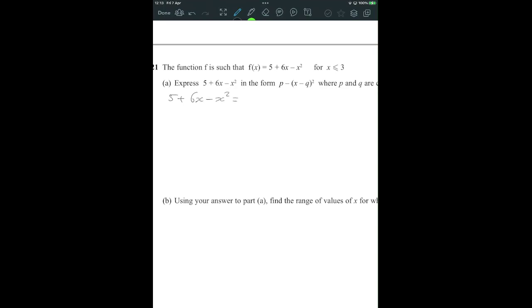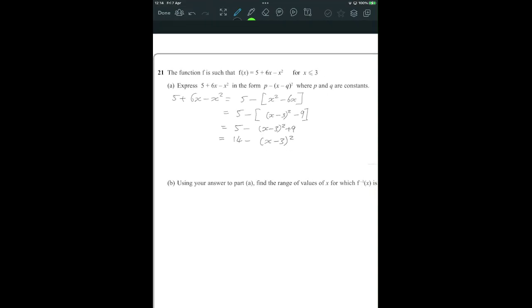Whenever you have anything in front of the x squared, the technique is to factorise it out. So I'm going to factorise out the negative sign, or officially factorise out a minus 1. Now I like to use big square brackets here to focus my attention. Once I've got my big square brackets, I can then complete the square inside there, as I normally do. Half the number in front of the x, put that inside the bracket, squared. Subtract off the square of the number inside the bracket, so we're subtracting off that 3 squared to get minus 9 in there. Carefully re-expanding out those brackets, we got the minus thing squared, but then we've got a minus minus 9, becoming a positive 9, giving my answer as 14 minus.